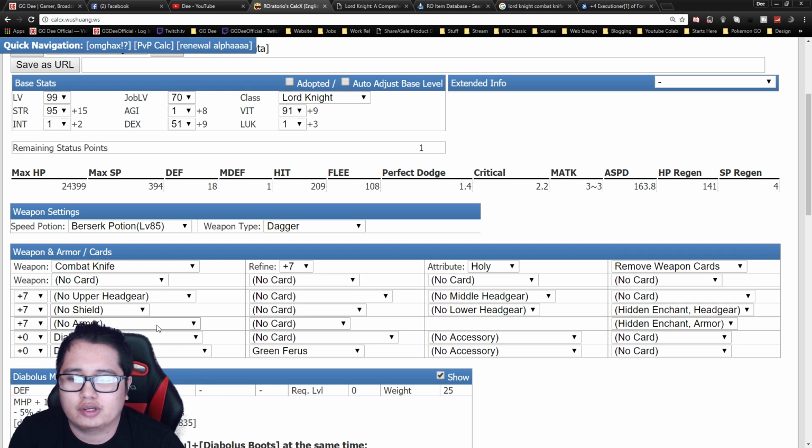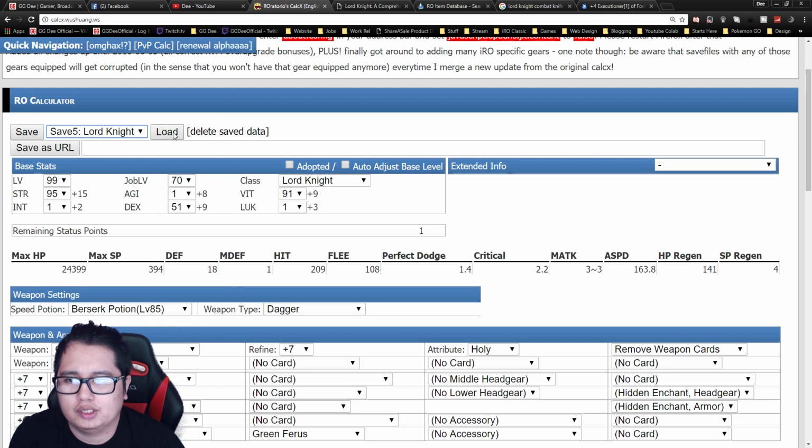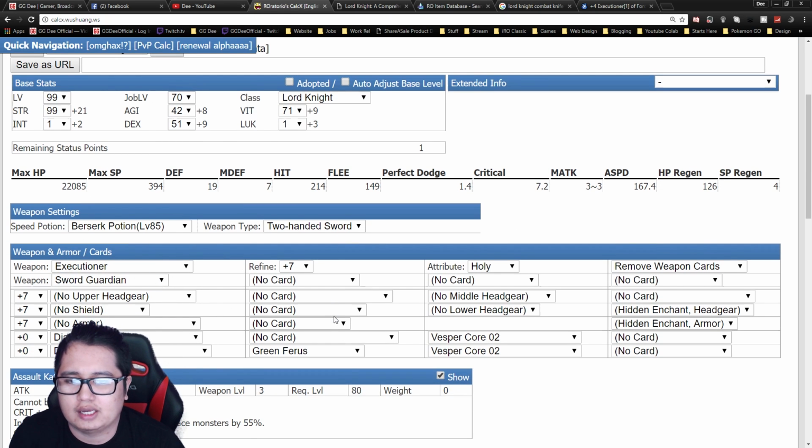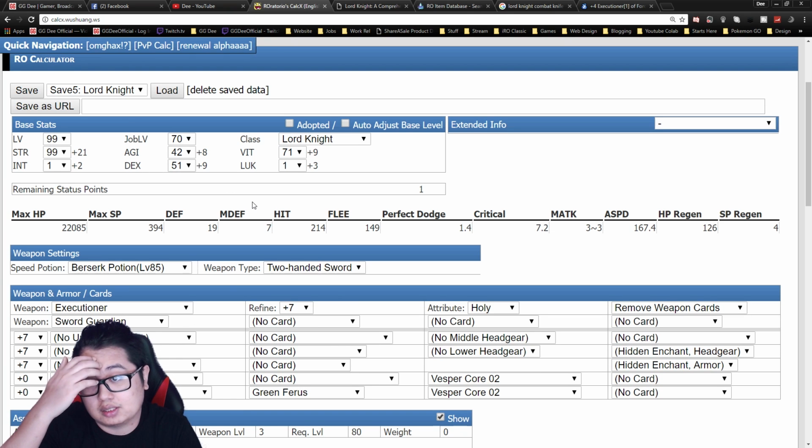But if you get other gears like GR, devil ring card, you're pretty much unkillable after that. So this is pretty much the standard build I would go for a Lord Knight. I only have 2 builds for Lord Knights because I don't really change it that much. This build is mainly for DPS.